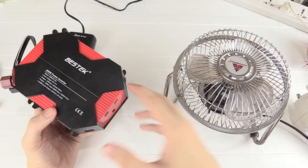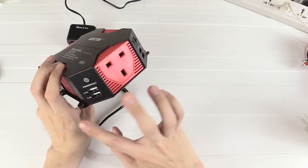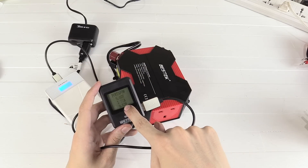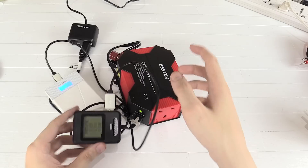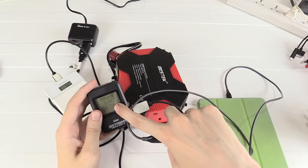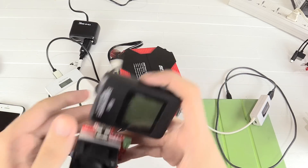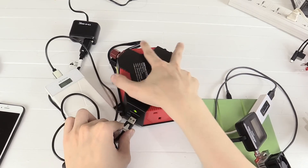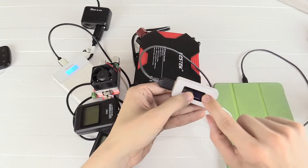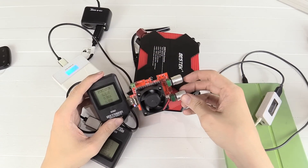As a final test, let's put the USB charge ports to the test and see if we really can draw as much power as claimed — it's meant to be 5.2 amp across all USB ports in total. We'll start with this power bank, which normally draws about 1.82 amp — on camera it's drawing 1.7 to 1.9 amp. Let's plug the iPad in on the other port — we've got 1.9 amp on the power bank and 1.7 amp on the iPad. Both are stable, which I like.